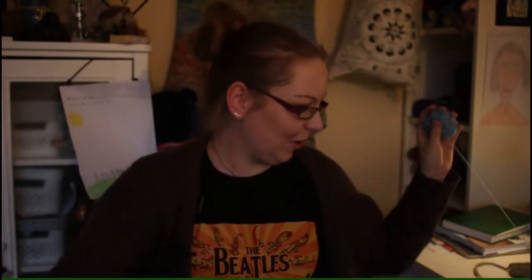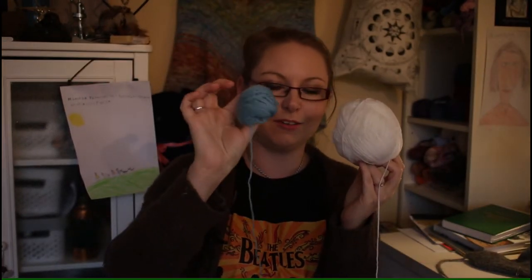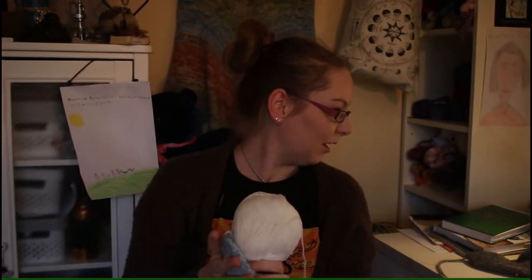And oh gosh, when I started, I had this ball of white and 2 tiny nuggets of blue left from the hat. And each little nugget is 10 grams, and I was like, oh my gosh, is this going to be enough for 2 mittens, like 20 grams of blue? And it actually is. But at the end I was kind of hoping it wouldn't be, because my plan was then to take out the other end of the white to hold double at the top, so it would be like marled and then just white on the tip. So I was kind of hoping I would run out, but I didn't. So yes, this is what's left from the first mitten. So it's still some leftover yarn actually. I almost can't believe it.